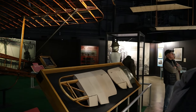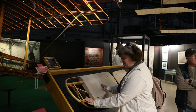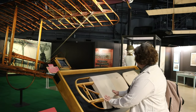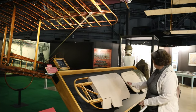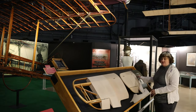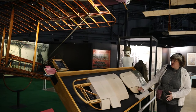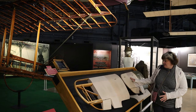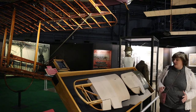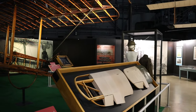Is the red light on? Yes. Yeah, you can touch this, and he says you can touch me. This is the bare frame and a vivid canvas on it. And then later on we have two coats, and three coats, and four coats plus color. So that's one demonstration that I like, and you can just come up and touch this. That's one way I like learning about the airplanes. That's cool. So thanks.